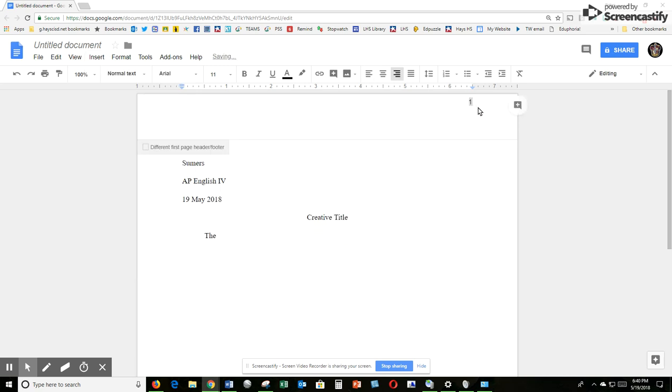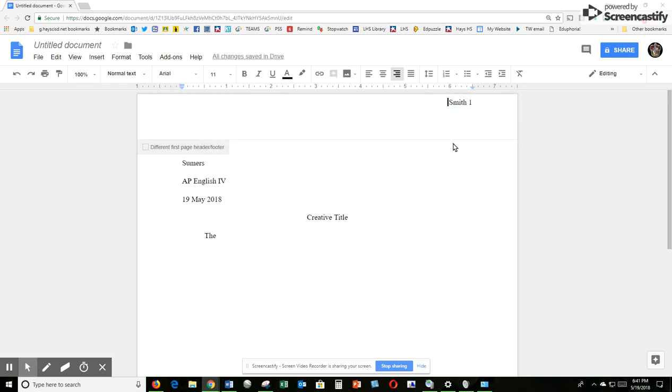As you can see, my page number showed up there. It's grayed out. That's because it thinks I'm still formatting it, which I am. The next thing you'll do is either using your mouse or the arrow key, put the cursor to the left side of the number, type a space, and then type your last name with the first letter of your last name capitalized. This is in that hideous Arial font again, so you're going to want to highlight the whole thing and then go and put it into Times New Roman 12-point font.